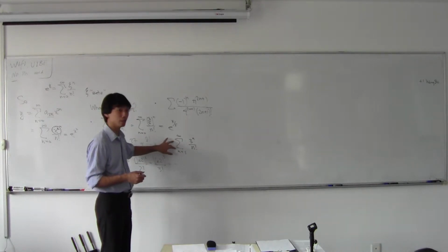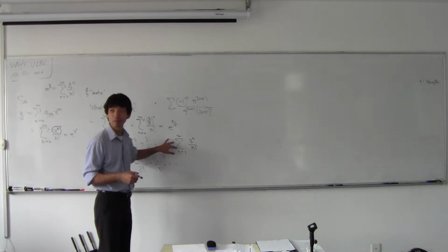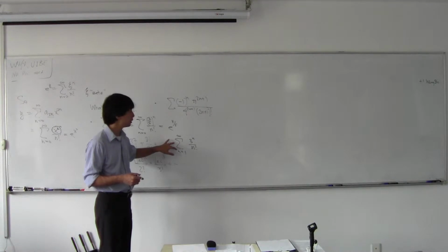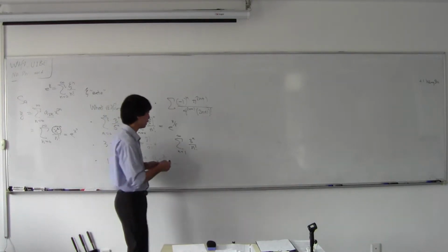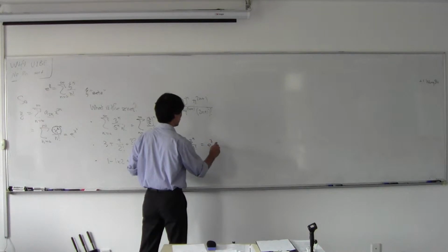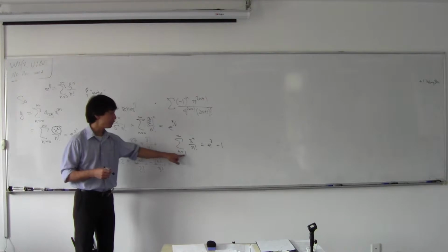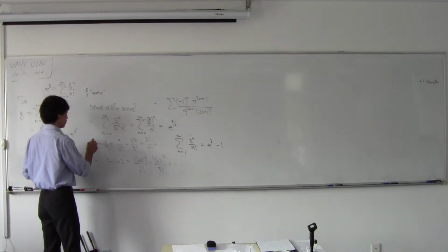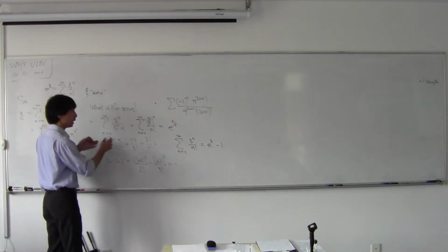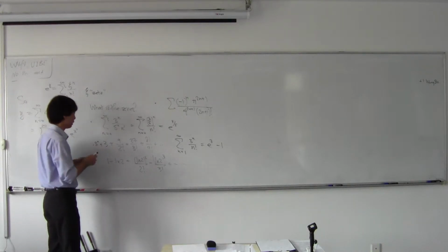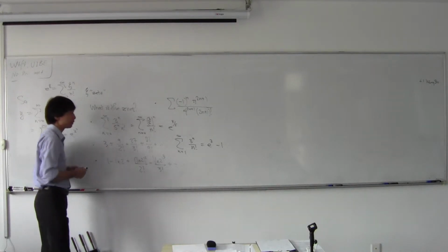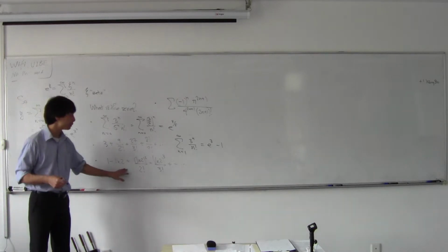Do you recognize it? What is it? E to the minus one. E to the 3, right? E to the 3 minus 1. Right, because we don't have the 0 term, right? If we had 3 to the 0 plus this, then that would be e to the 3, right? But we don't have it, so e to the 3 minus 1. Okay, what about this one?